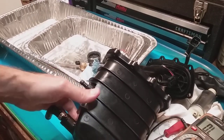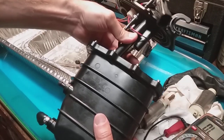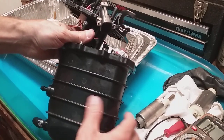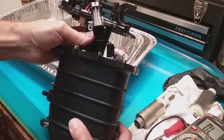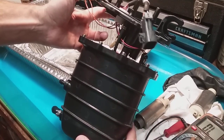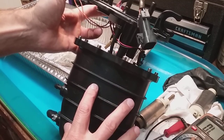Hey guys, I just wanted to go over a couple of tips on this FSM from Mercury — the fuel system module. It's not as bad as you think, so don't be intimidated by it. There's another good video out there — the guy did a great job and I'll add his link as well. This thing is on the front of your motor towards the boat, at least on the 90 horsepower Mercury EFI 2011 four-stroke.